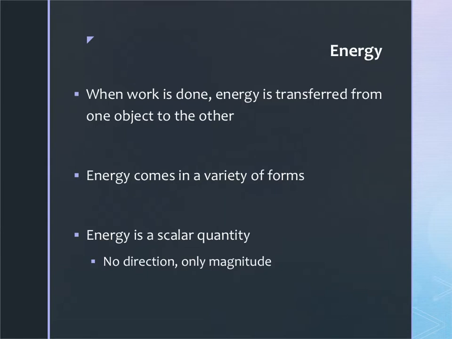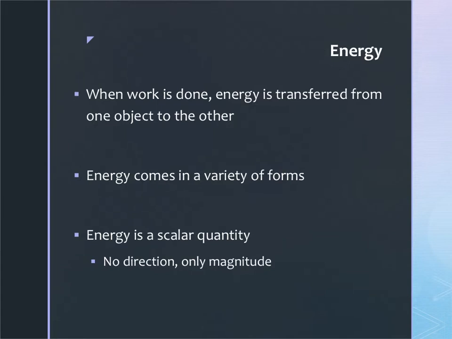If it moves, it becomes kinetic energy. If it's lifted up, it becomes potential energy. And if there's other things involved, then it's going to become different other forms. Okay? So energy comes in a variety of forms. The two main forms we're going to talk about are kinetic and potential. And we'll see those in a bit.